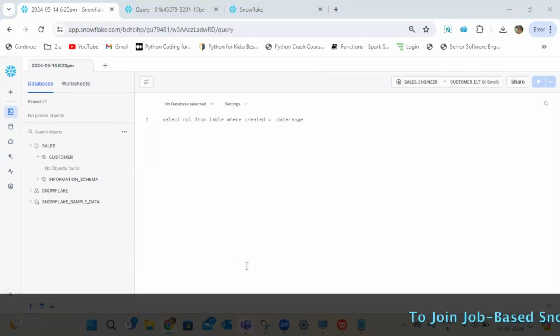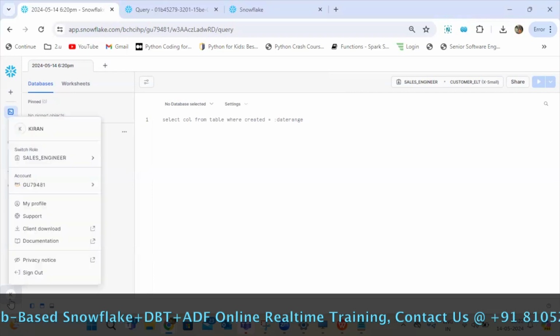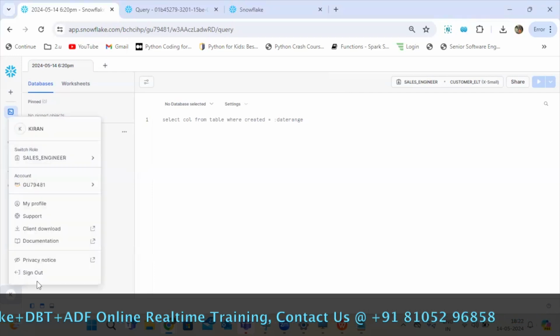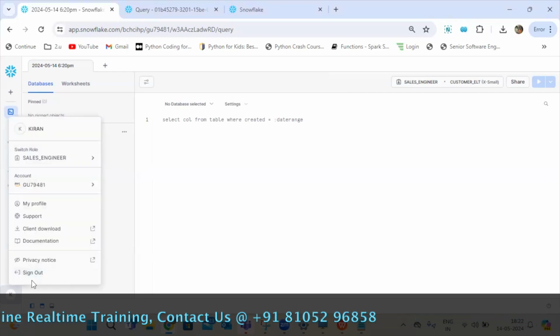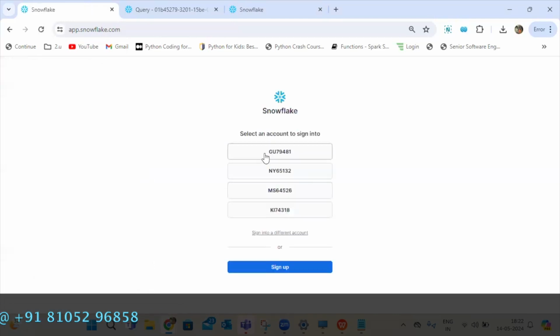And one thing for sales analyst, you gave one data warehouse, and for the other two users, you gave two data warehouses. What is the difference? I mean, I gave one only. If you observe, for sales analyst, I gave one. For sales engineer also, I gave one only.